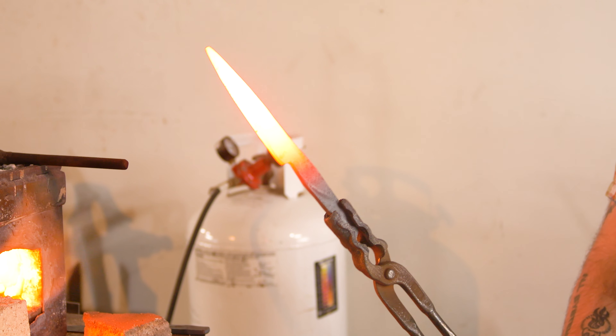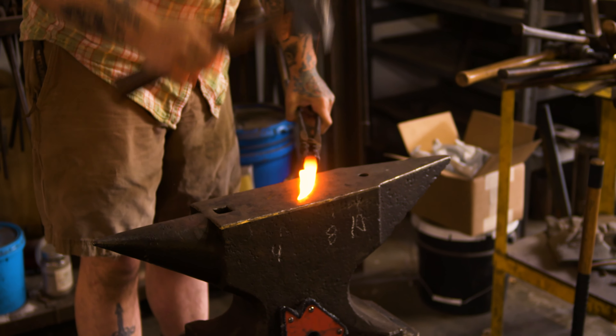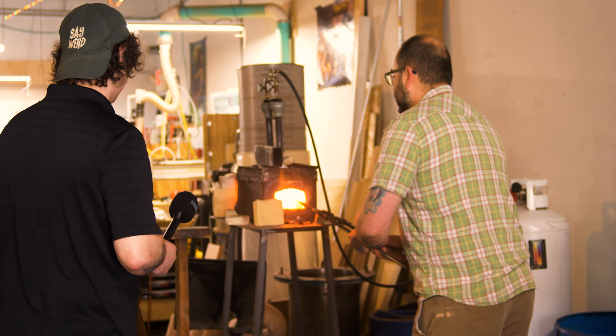That's pretty close to 1800 degrees, something around there — I just know the colors at this point. I want the profile of the knife to be a little wider because it's intended to be a kitchen knife. I like kitchen knives to have a little width to get your hands up off the cutting board, and also to give the knife more life. I'm trying to make stuff that people hand down to their kids — we're in that heirloom game.